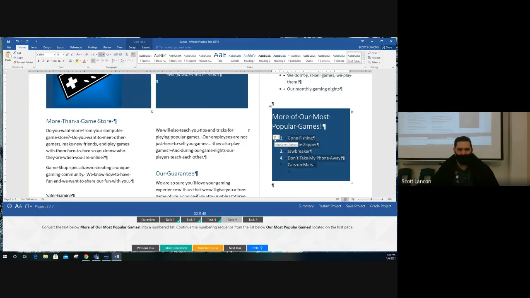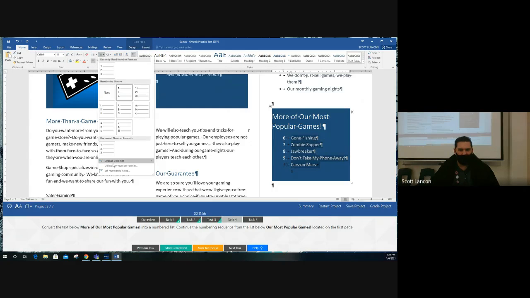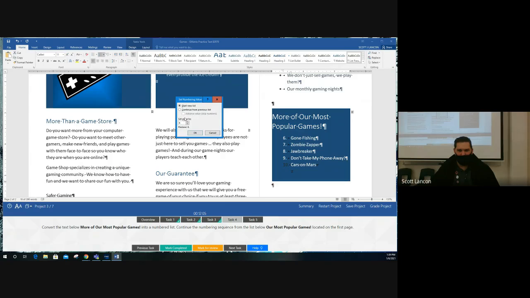Now, you've got a little pop-up right here for the autocorrect options. You can drop down to that list and you can say, hey, I want to continue numbering. Now it'll give you 6 through 10. If that doesn't work, it's not a table tool thing, you can go into the drop-down list of the numbered list here and set the numbering value, and you can tell it where to start. Continue from a previous list, set value to 6. You can do one of those two things, and it will go to the right number.